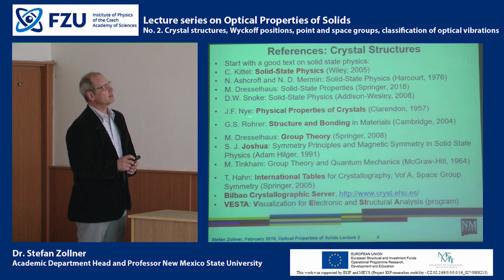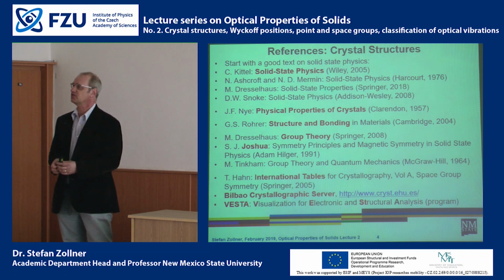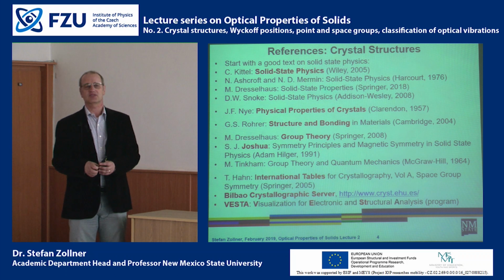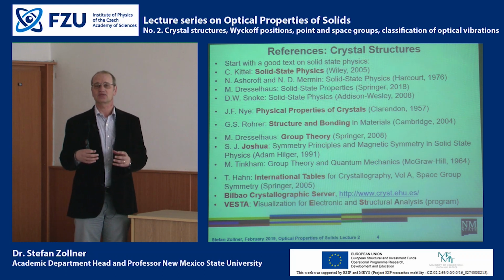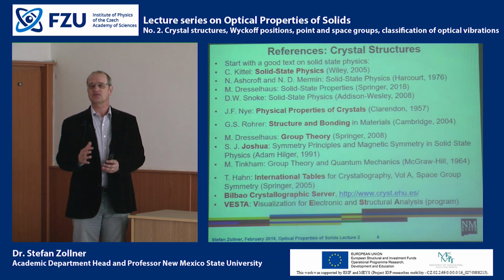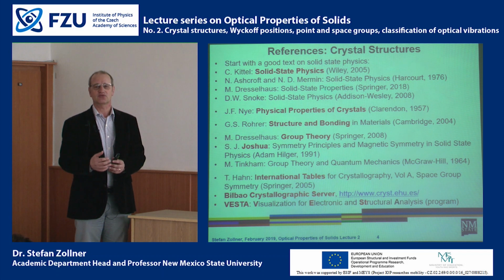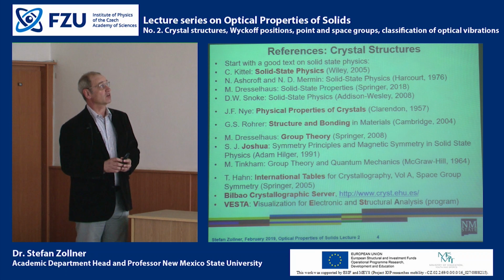I will show you why Nye's book is important. Rohrer is a material scientist, and therefore he looks at materials very differently from physicists. Physicists always think about atoms. Where are the atoms located? How do the atoms move? Chemists think about bonds. And as physicists, we often think of the structural property of a material as a given. We don't worry where it comes from. We just say it's there. At least that's how I was taught.